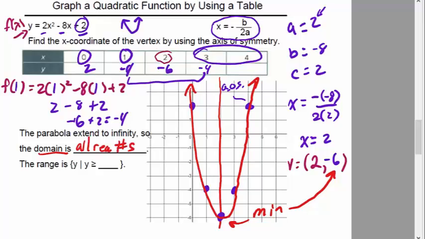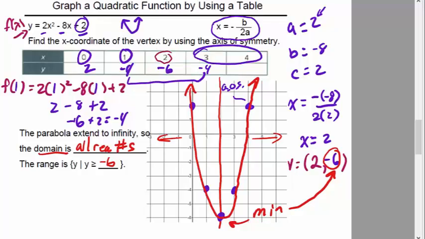Now as far as the domain goes, the domain is going to be all real numbers, unless I put this into a word problem, because I can put any number x going this way and any number of x going this way. But the range is all y such that y is greater than or equal to... Now the lowest y that I'm going to produce is this -6 off to the side, so all my y's have to be greater than or equal to -6.